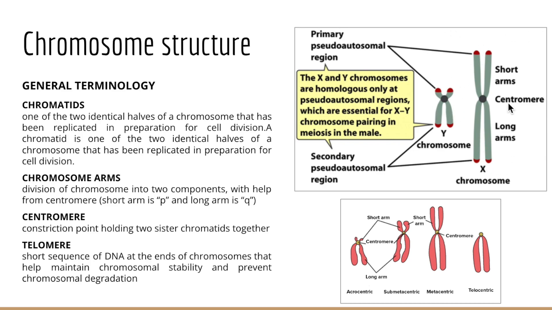The centromere divides the chromosome into two sections or arms — a short arm and a long arm. By convention, the shorter arm is called P, for petite, and the longer arm is called Q. The arms are equal length when the centromere is in the middle, which is called metacentric. Sub-metacentric chromosomes have arms of unequal length. A chromosome where the centromere is very close to the end is called acrocentric — the P arm is too short to observe but still present. A telocentric chromosome has the centromere at the very terminal end with no P arm whatsoever.